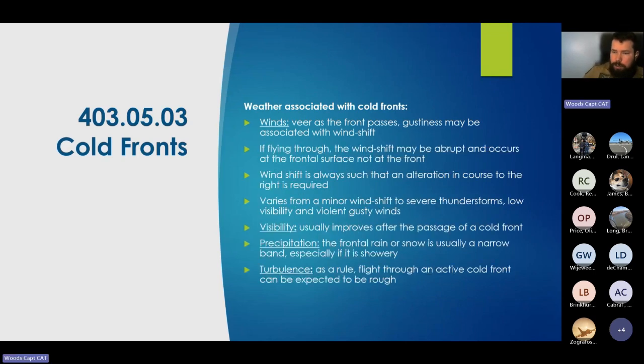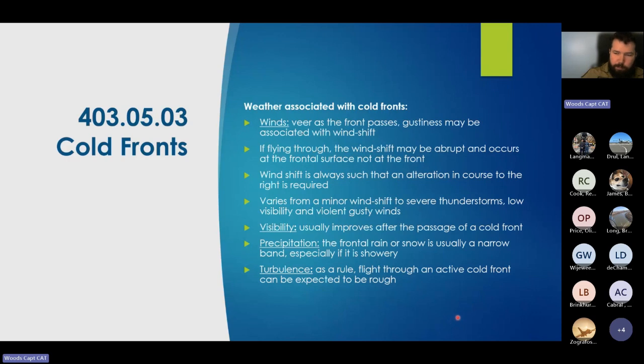Moving on. As the cold front passes, we get a bunch of different weather happening. The winds will often shift quite quickly. Remember that this is a fairly abrupt phenomenon happening with our winds, so it can be a quick veering in the winds. You'll always have to alter your heading to the right as you're passing through. Sometimes it can be a little bit of a wind shift. Sometimes it can be a giant line of very strong thunderstorms, which we'll talk about later.